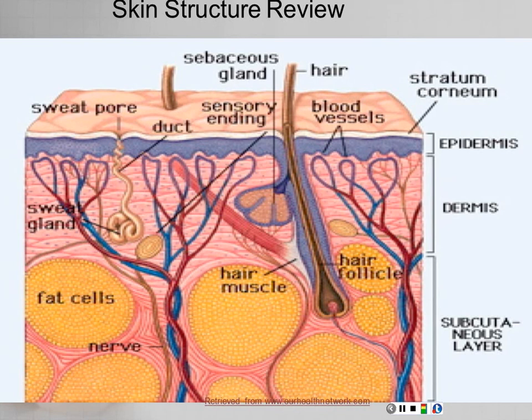Because what you'll find with a lot of these skin lesions is a common theme is pruritus, or intense itching. That's associated with almost all of them. So we focus a lot on helping them with this problem of itching, and what we recommend depends on what's going on and how old the child is. Has anybody experienced intense itching, like from chicken pox? Yes. It's almost impossible for you as an adult not to scratch. So imagine a little kid and how miserable they are.